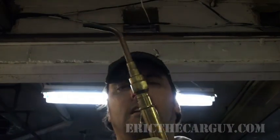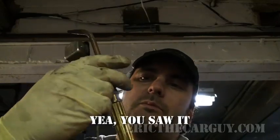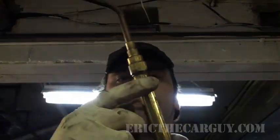Whoa! Hey. Don't panic. That's the main thing with this. Do not panic. Well, actually, I don't know if you saw it, but there was a little bit of flame that came out of here. And probably what that means is my tip needs a little bit of cleaning. Which is not a big deal, but also that this connection right here might be a little bit loose. If that happens, all you need to do is turn the valves off, take away its food. Take away fire's food, fire will go out. Take away its oxygen, fire will go out. In this case, we're taking away its food.